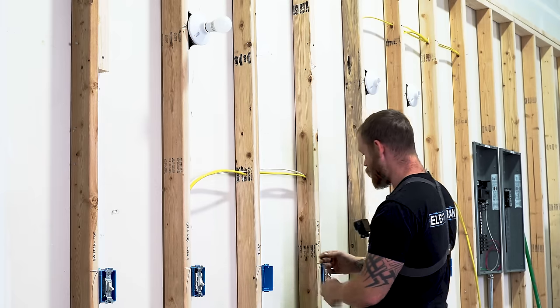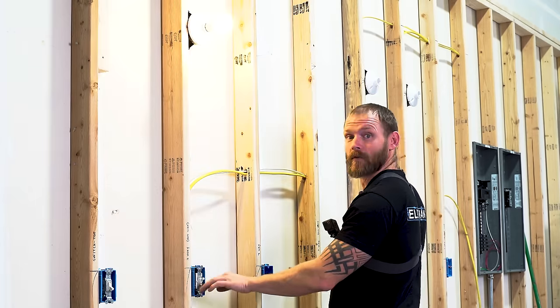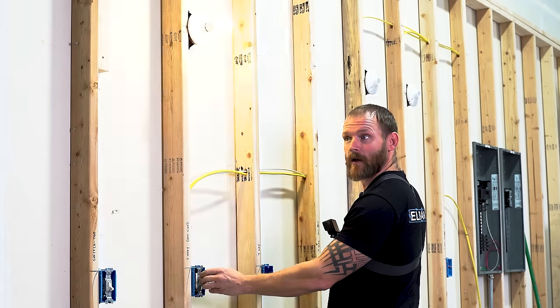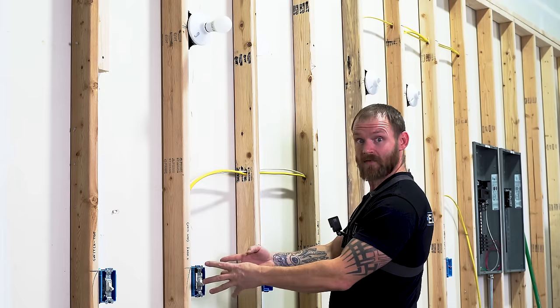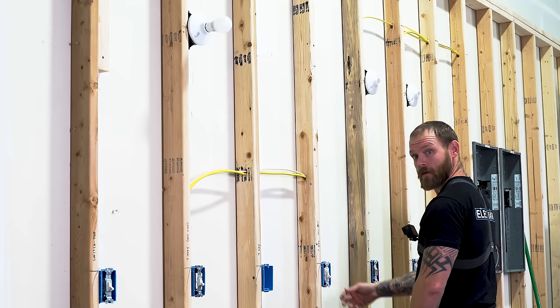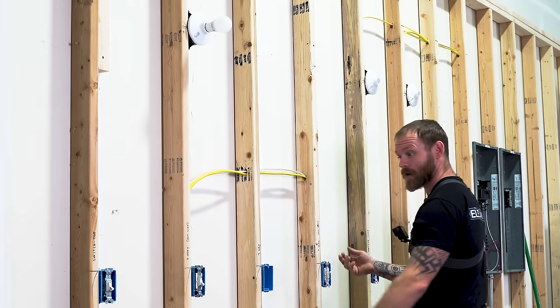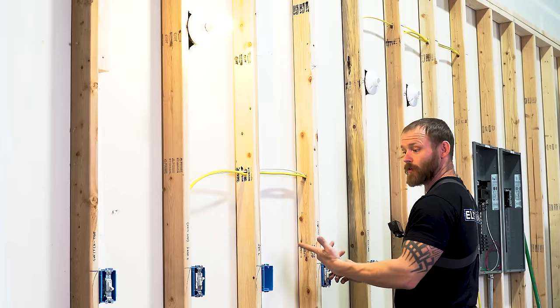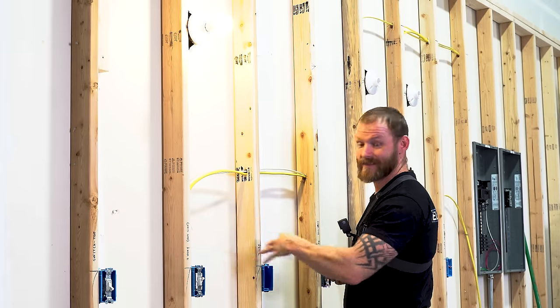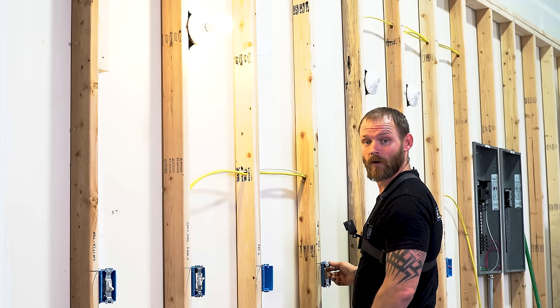There could be some weird stuff going on, but my feeling about this situation is that when I go to this side and I all of a sudden change it, now everything works over here. So I'm like, okay, this seems like it's fine. It's just that when this is sometimes doing something different, it's not okay. So my bet is that the problem is over here. So what I'm going to do is first go turn the breaker off so that I can take this apart, look at it, see if it's something switched, put it back together and we'll see if it works.